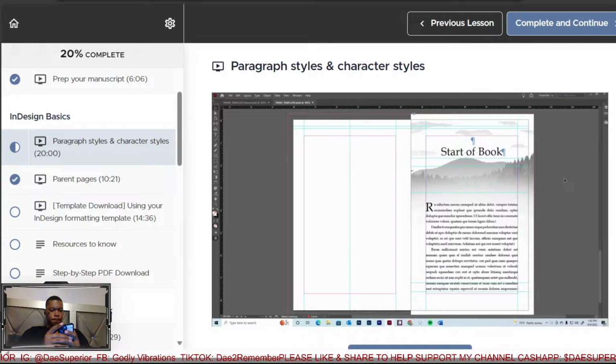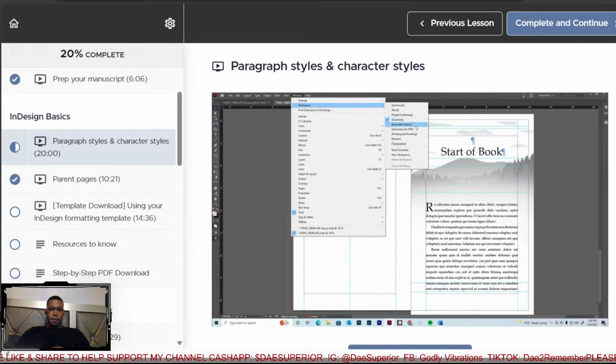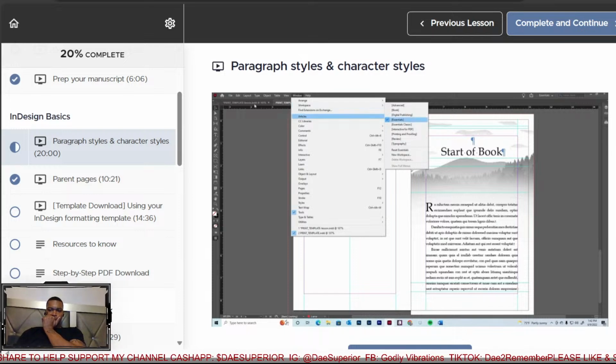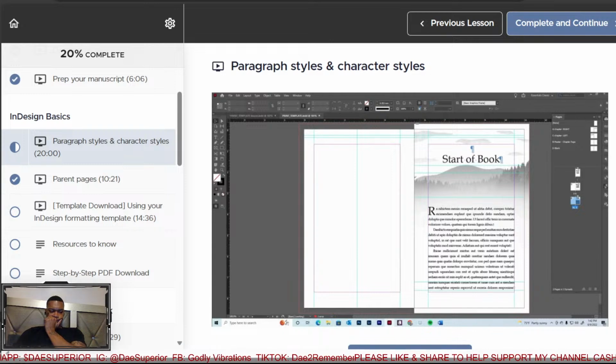So first things first, before we get started, we're gonna set up InDesign to be user-friendly for us. So right now, I don't have all the tools and bells and whistles that I need to do my job. So what I want you guys to do, and what I need to do, is go to Window, Workspace, and right now it's set for Essentials, but I want it to have Essentials Classic. So before I click that, let's just look and see, like, we don't have any tools up here. We only have these three tools to the side, but we do have all these tools off to our left. So I'm going to go ahead and change the workspace to Essentials Classic. Click that, give it a second to load, and here we have it.